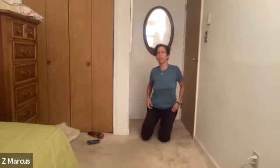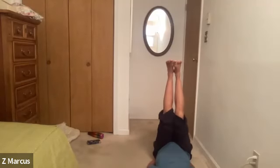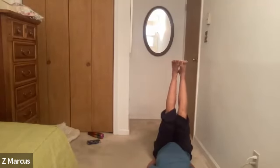And so we're going to come into a headstand. So if you're not up for having your head on the ground today, then you can come into legs up the wall or just legs in the air, just letting your head be lower than your feet.